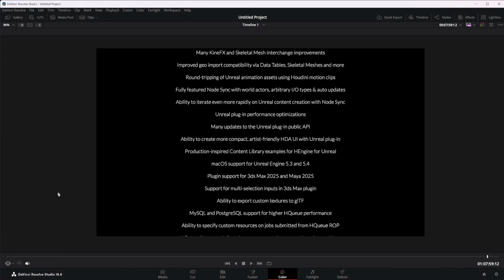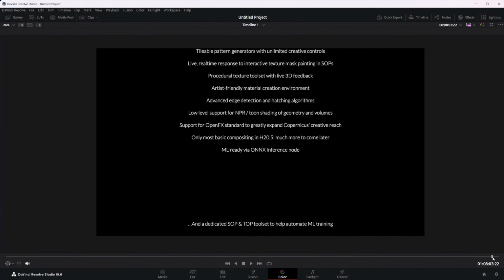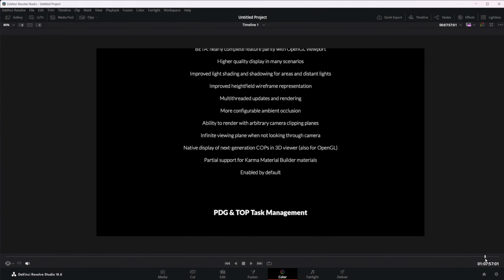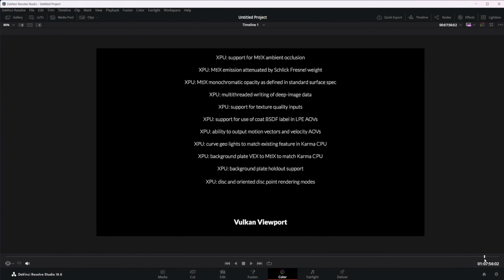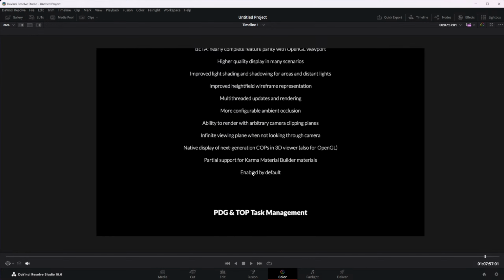Yes, Vulkan is the default viewport in 20.5. Sounds like that's going to have a lot to do with all of the COP stuff. Enabled by default, Vulkan. What does it mean for how it works on RTX cards?